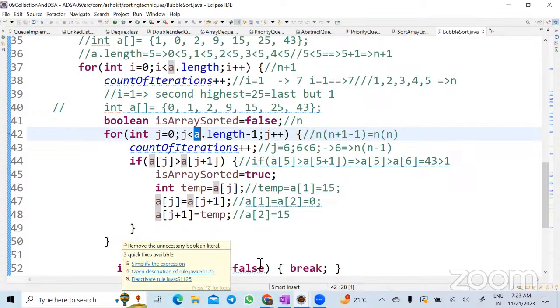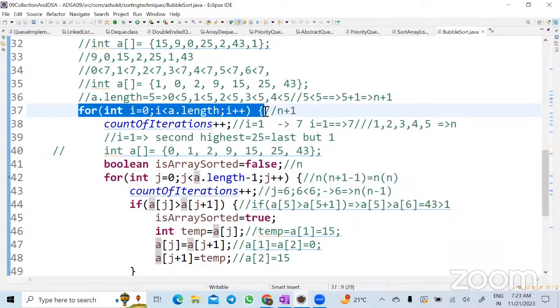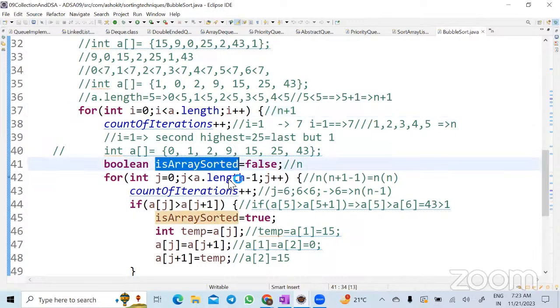So what is the time complexity of bubble sort in the worst case? Big O of n squared. The notation that we use is big O, right? Why did we come across big O? If you look at this, the for loop will execute n plus 1 times, and this will execute n times.